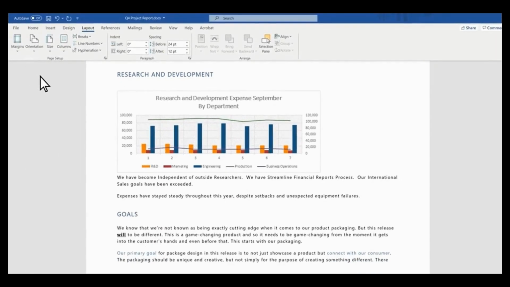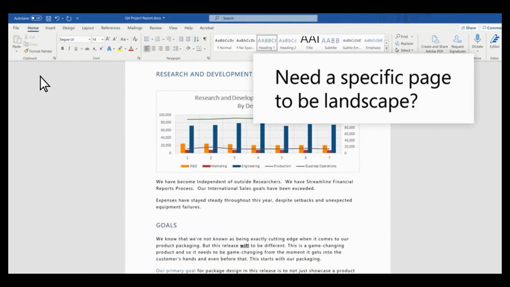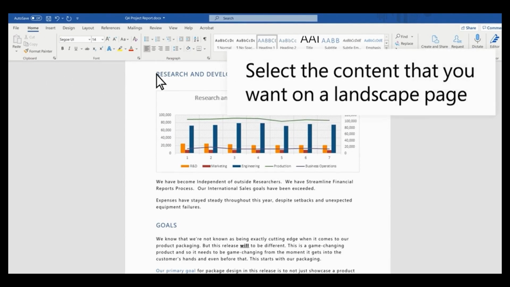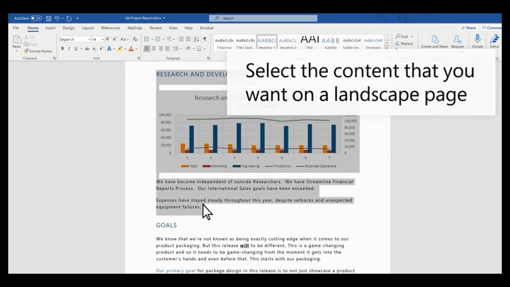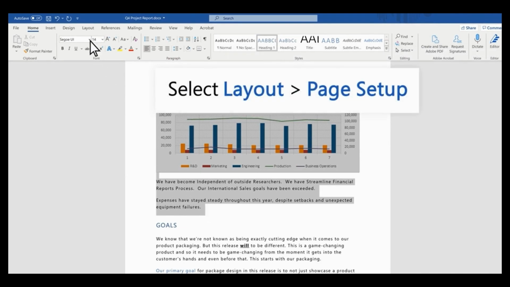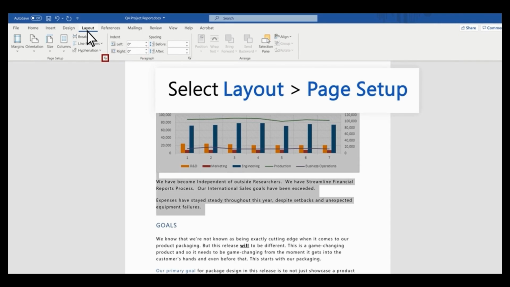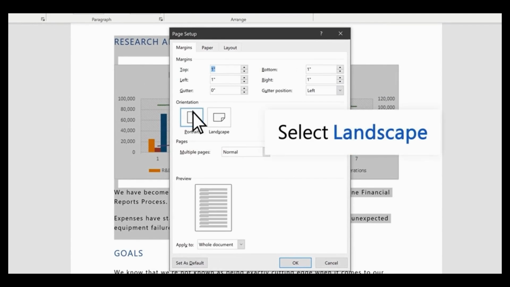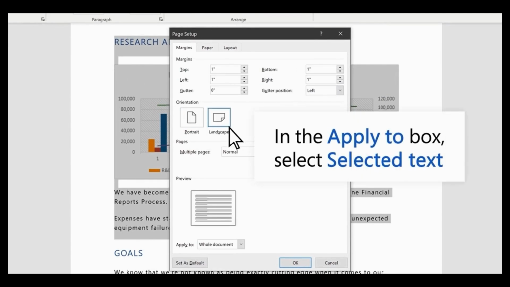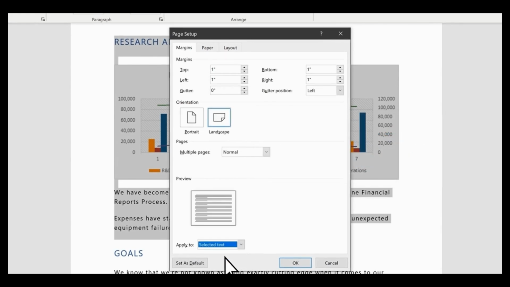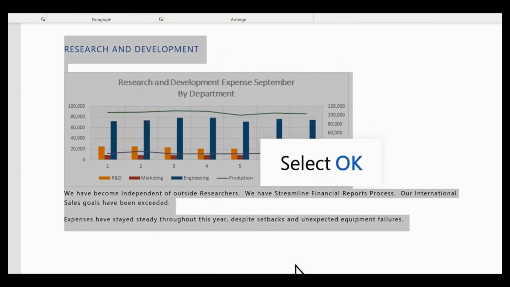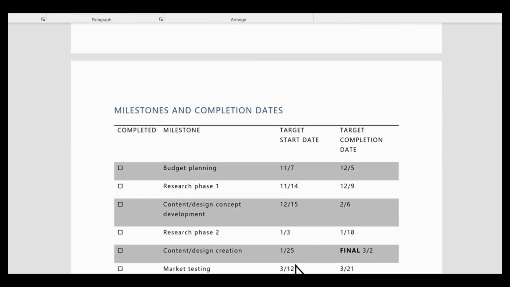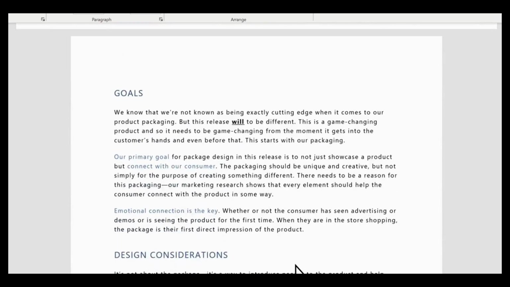So if you want to separate everything, others to be portrait, others to be landscape, you select the part you want. So you can tailor-make the whole document based on the needs. You get different pages that require different types of layouts.